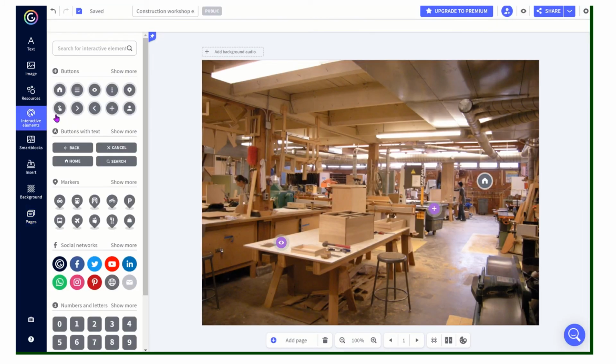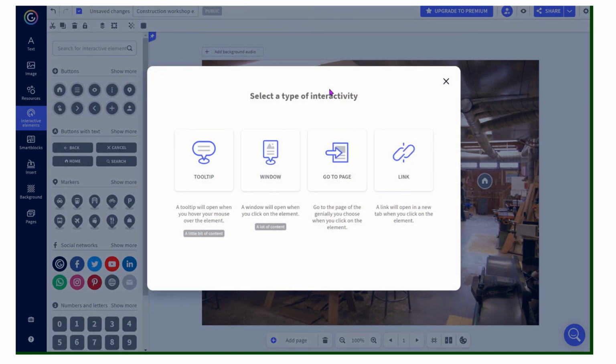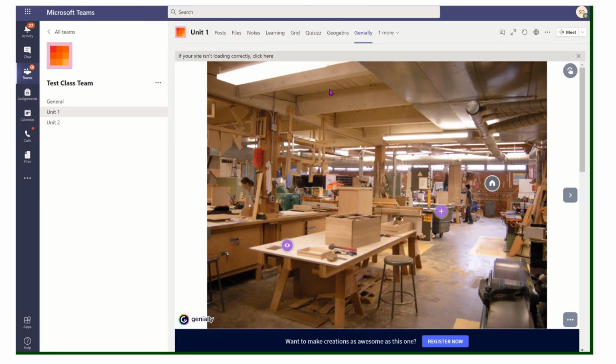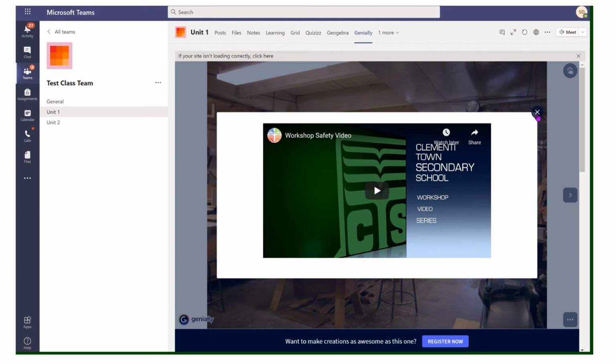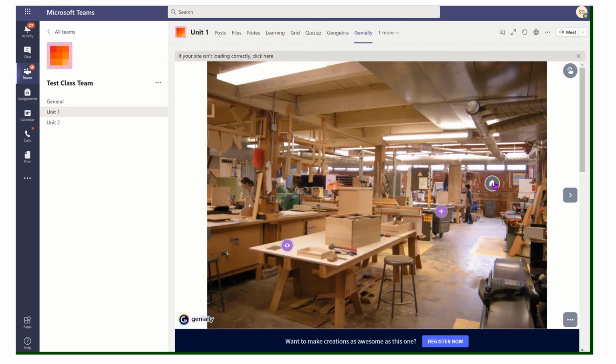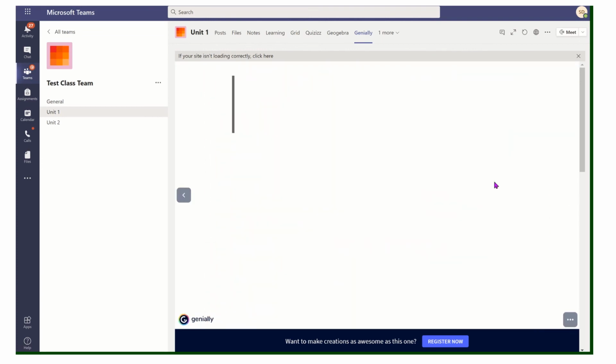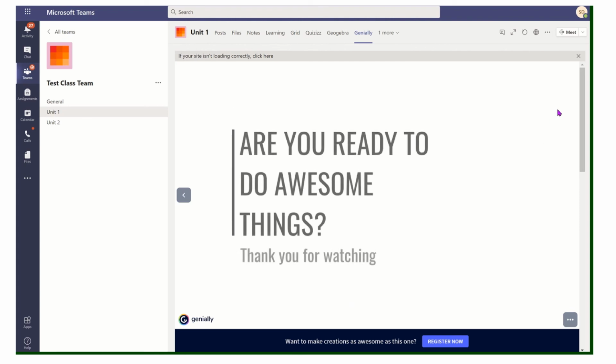But you're also able to add in a variety of different interactive elements onto your image that you can then customise and change the type of activity that you're going to link to. If we just flick over here, this is what the learner will get to see. So you'll see this particular interactive spot is just a tooltip showing them what something is. And this one here brings up a video so that they can actually engage further with that topic. Over here you'll see the link through to the different page that we've put on Geniely.